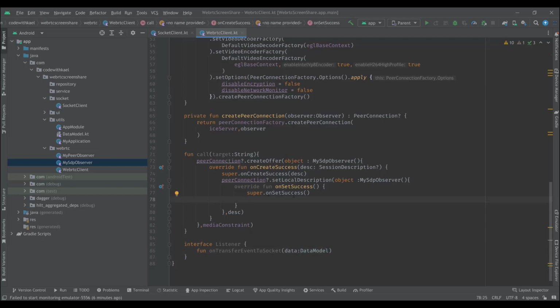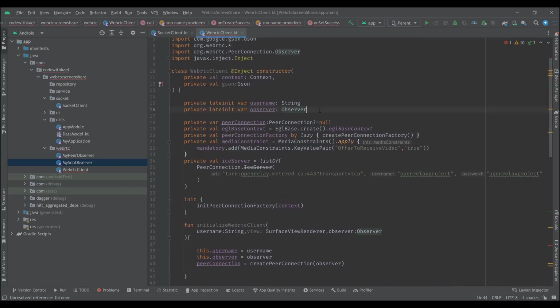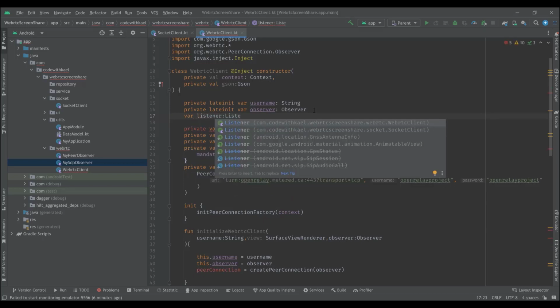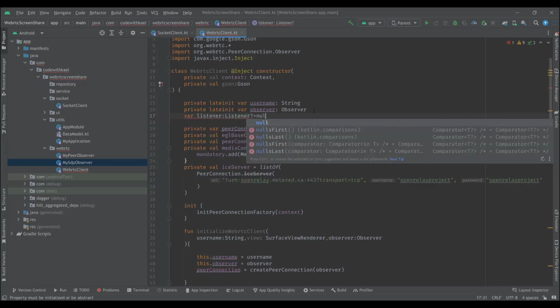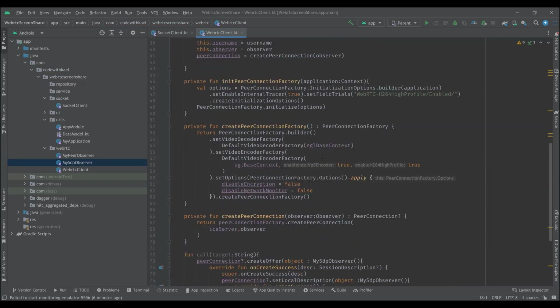So right here, after setting this session description to my peer connection, it's ready to send to other guy. So using this listener that I haven't created here, I'll use var listener of type Listener. It's going to be null initially unless some other class sets this listener for me.